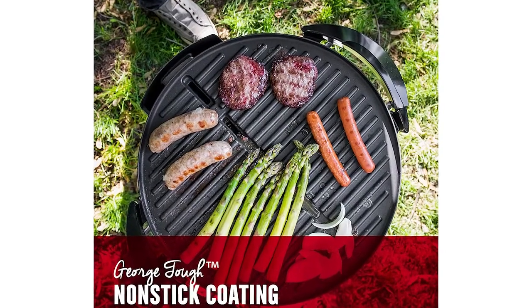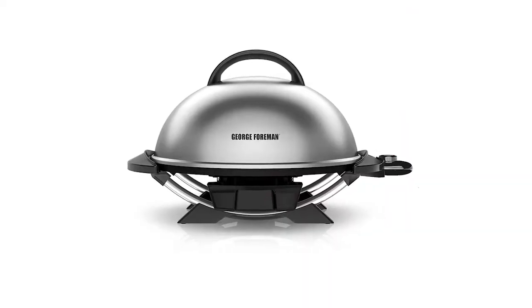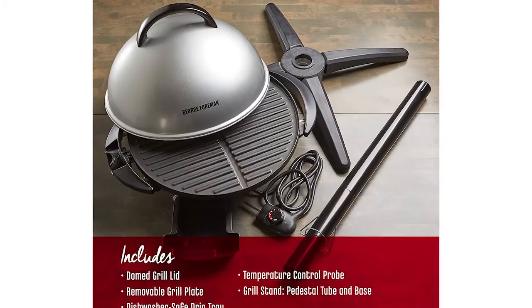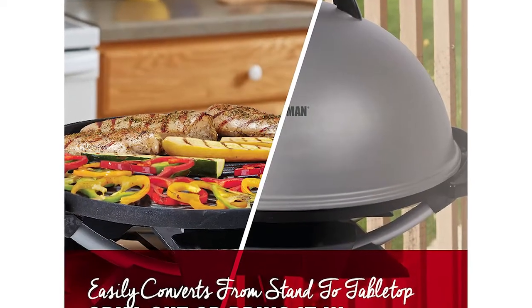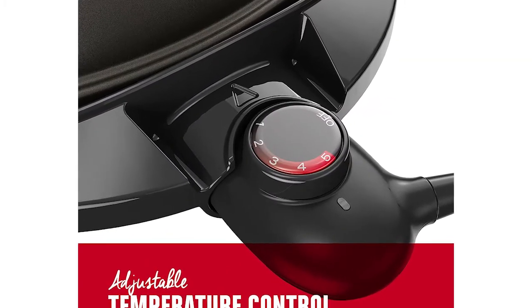Number 3: George Foreman Q4 240S. The George Foreman Indoor/Outdoor Grill has room for over 15 servings of delicious meats, veggies, kebabs, desserts, and more. Plus, it's right there in the name and it's totally true — you can use this grill just as easily outdoors as you can indoors. It's made possible by the removable grill stand that's sturdy on the patio and can be removed for countertop grilling.